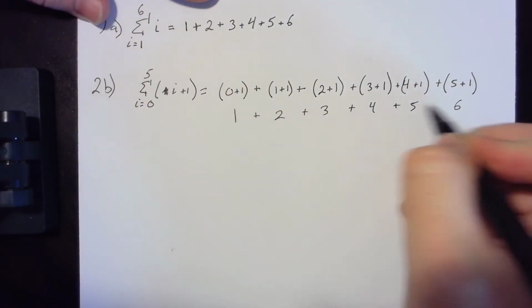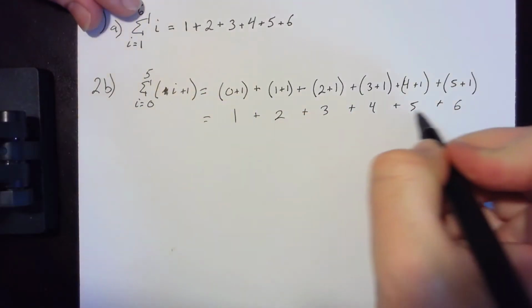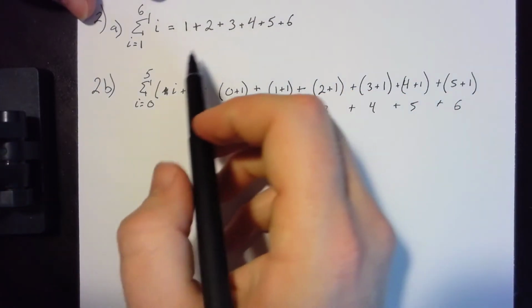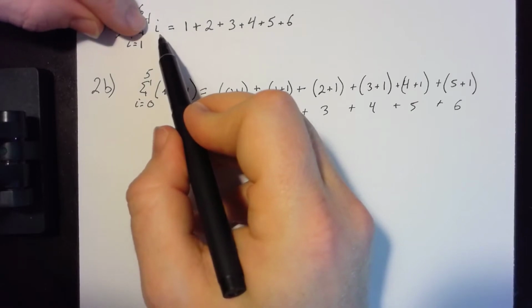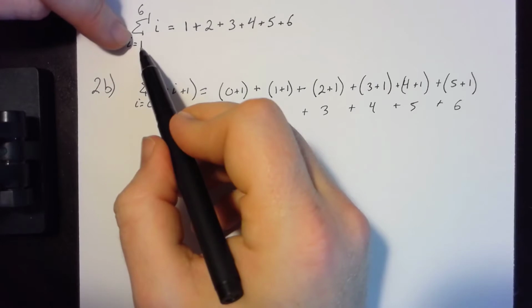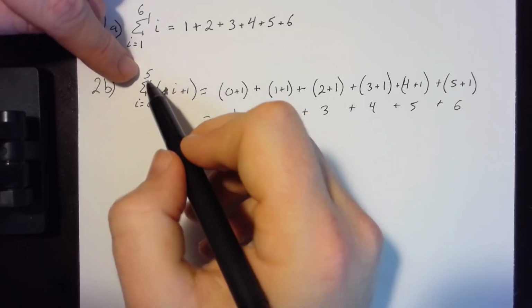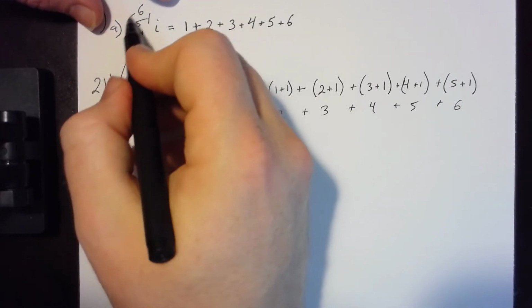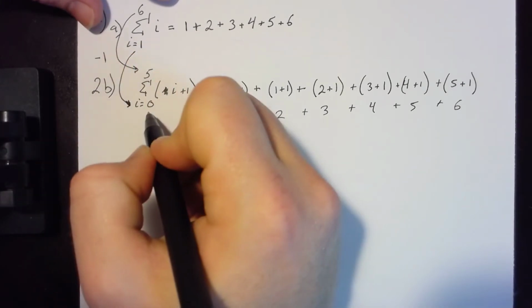And you'll see, I hope, that these two summations are actually the exact same thing. Notice 1, 2, 3, 4, 5, 6. 1, 2, 3, 4, 5, 6. Now, what's the thing that makes these two exactly the same? Well, you'll notice here that the function goes from I to I plus 1. But out here on the bounds, it starts at 1 and it goes to 6. Well, down here it starts at 0 and it goes to 5. So you'll notice the bound from here to here on the bottom, the lower bound, and from here to here, the upper bound, we are actually subtracting 1 from those two pieces.